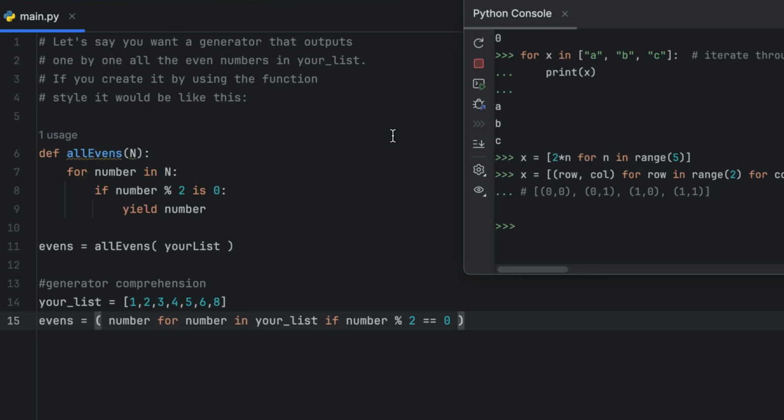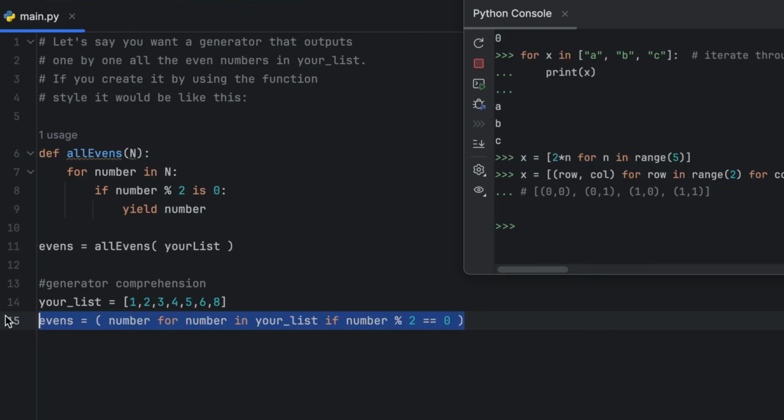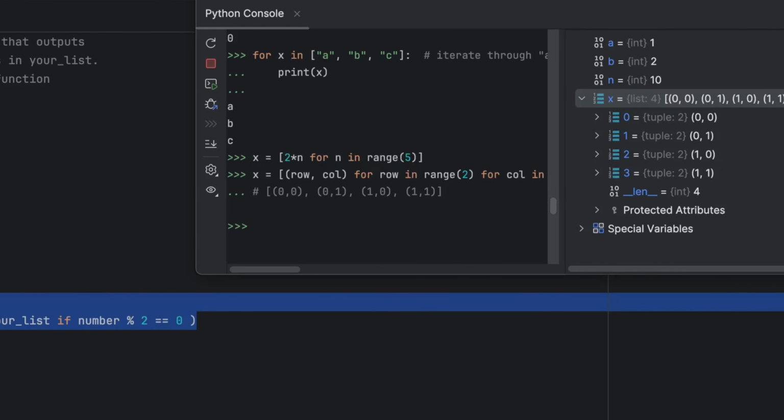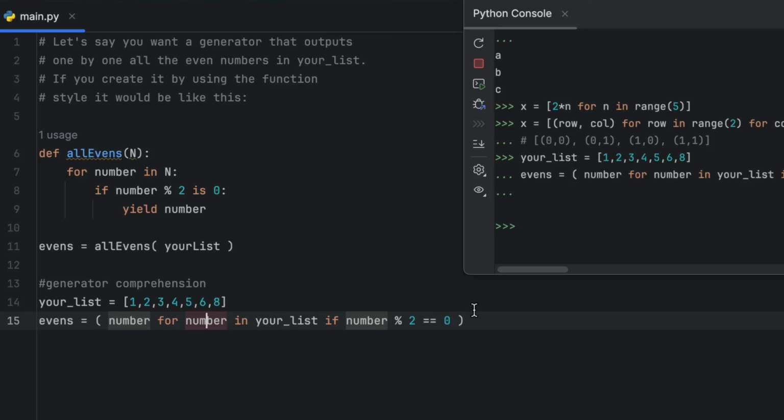There is also another powerful concept called generator comprehension. This is quite rare to appear in your coding interviews, but I still want to show it to you briefly. So let's say we have this piece of code and we are doing a bunch of operations. Basically, we are getting all the numbers up until a number n, and then we're checking if it's an even number. If it is, we use this operation yield, and this is going to create a generator of even numbers. But all of this can be done using this simple line of code. So let's see what happens when we run this. Basically, we have a generator that is going to return us even numbers.